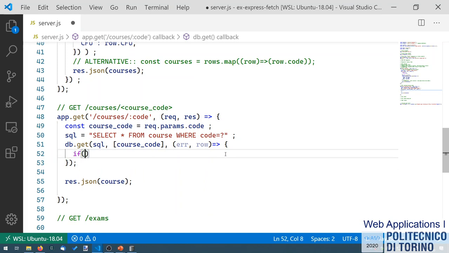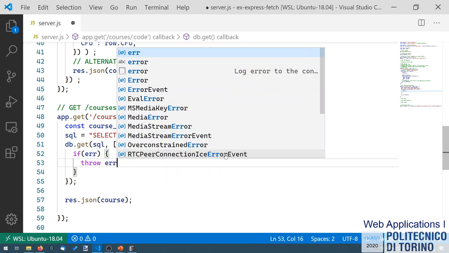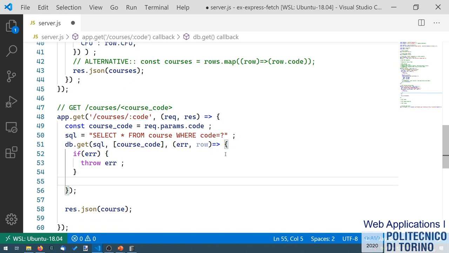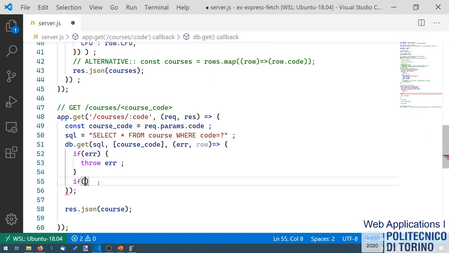So we may have an error. For the moment, we are not really handling that. We are just communicating that somewhere else, and then we go to the processing of the row. So it's possible that this row exists or it doesn't exist because the code may be wrong. So if instead of this code I write something else, the query will not generate any error. It's a perfectly valid query with a perfectly valid result composed of zero rows. Okay. It's nothing strange in the database world.